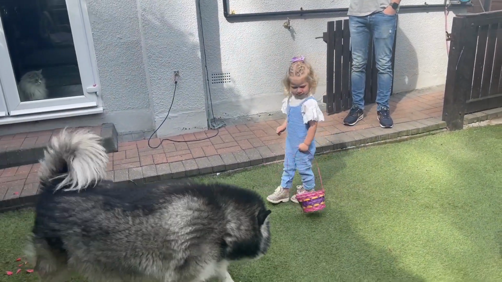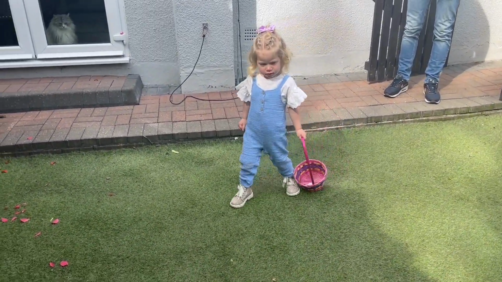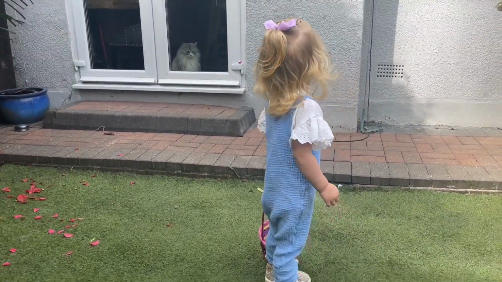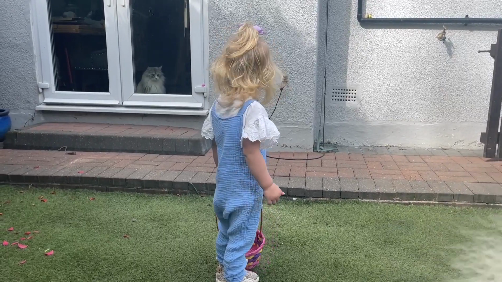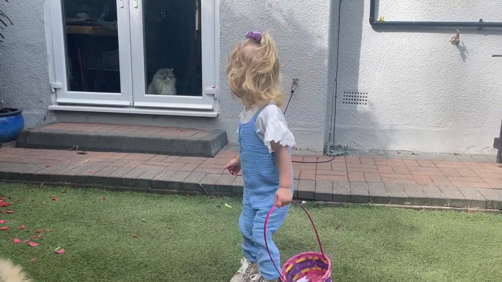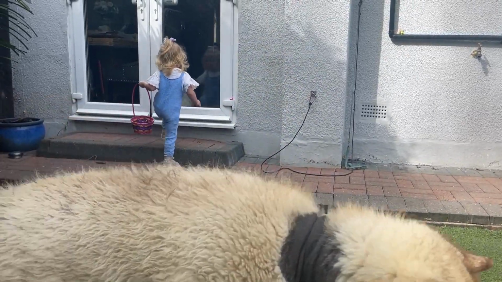Look for bunnies and eggs. You've got to look everywhere. Up high and down low. Not that high. Maybe. Go look at Milo and see if you can find one near Milo. Where is Milo? Can you see one?